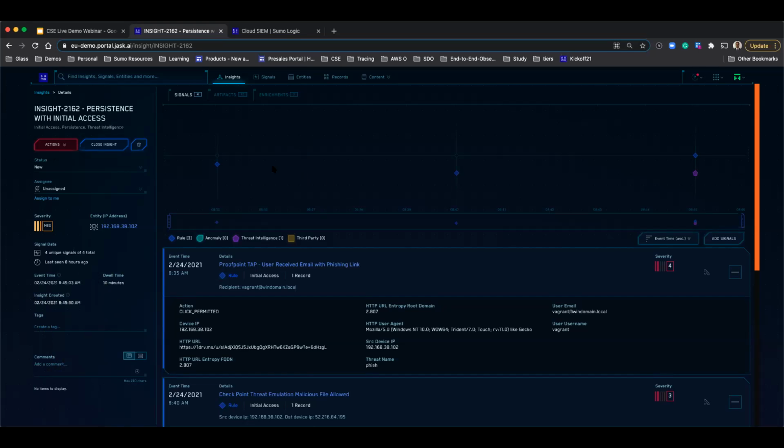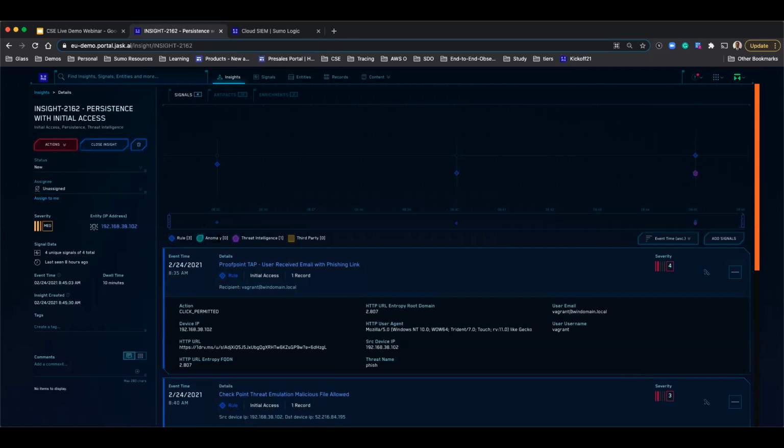And again, if I come to the right side, I can see a radar sort of view here. On the x-axis is my time, and on the y-axis is my severity, and the signals that have been detected. And here I can see there are multiple types of signals that can create an insight. So I have rules from which I can generate the signals. There are anomalies based on which I can identify something is going wrong, etc.